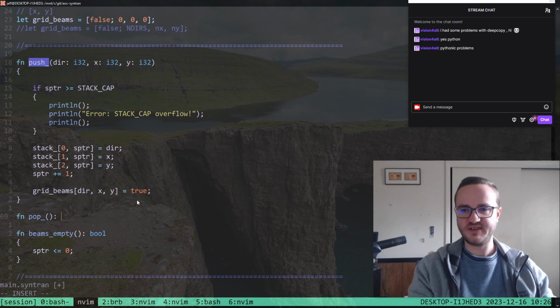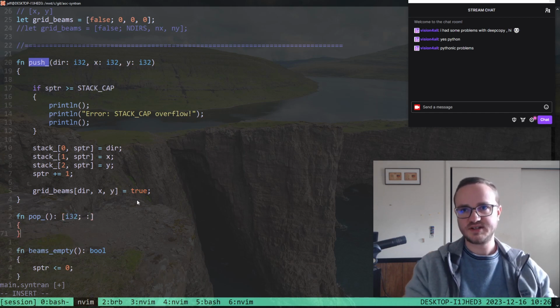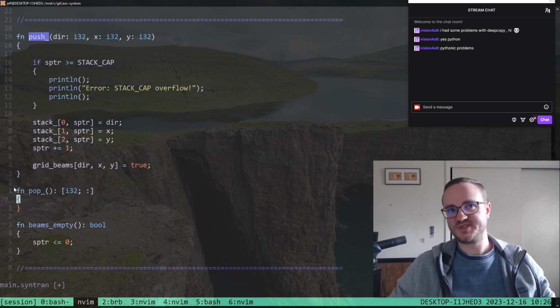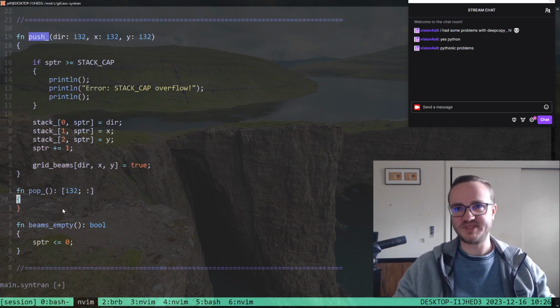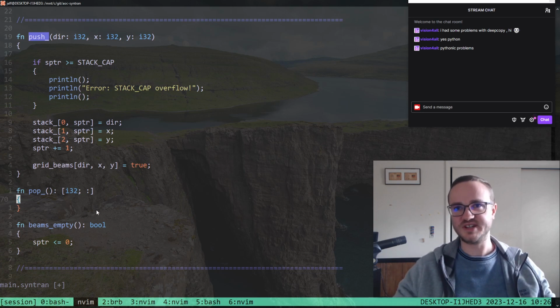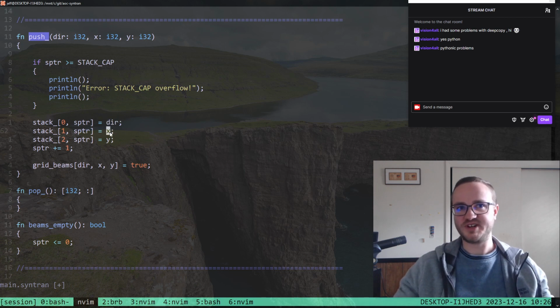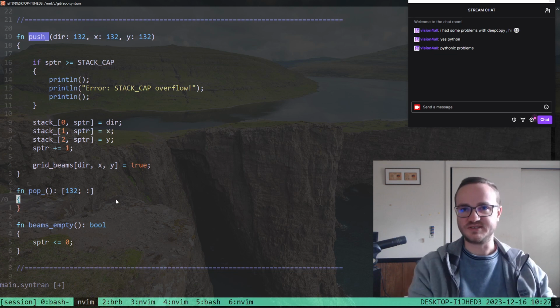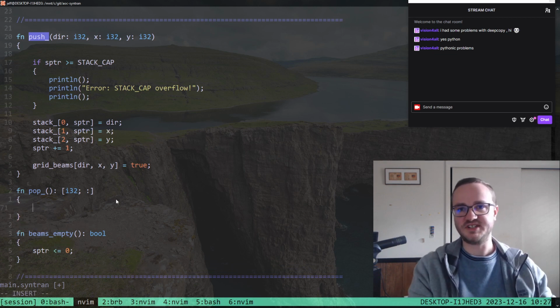This will return a vector of integers. It's going to return the direction and the X location and the Y location all packed into one vector. Because I don't have structs, but I do have arrays, so I'm taking something that should be a struct and packing it into an array. I'm lucky they're all the same type. Yesterday I had to do this weird thing where I treated integers as strings, but today it's a little easier because they're all just integers to begin with.